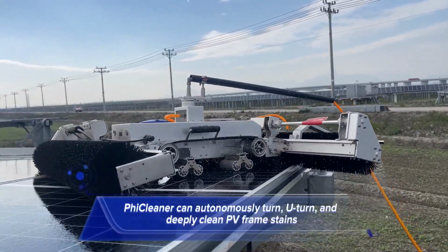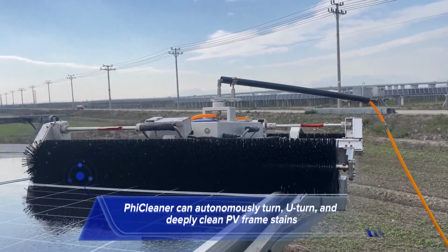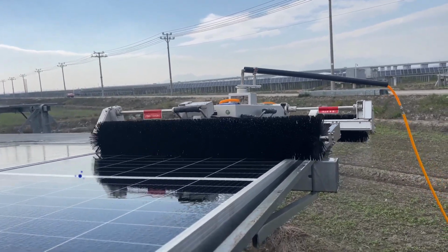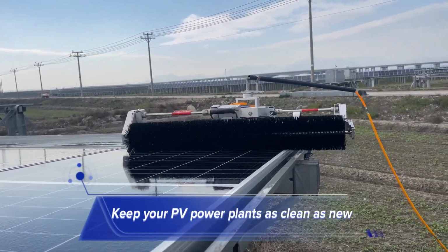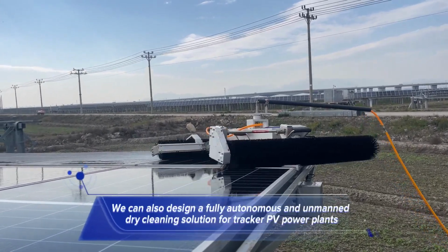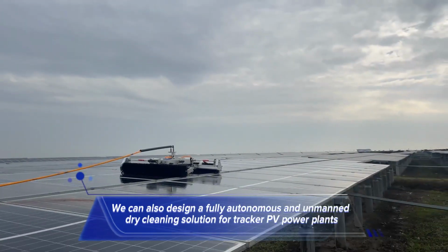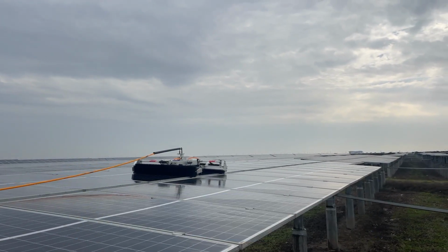PhiCleaner can autonomously turn, U-turn, and deeply clean PV frame stains. Keep your PV power plants as clean as new. We can also design a fully autonomous and unmanned dry cleaning solution for tracker PV power plants.